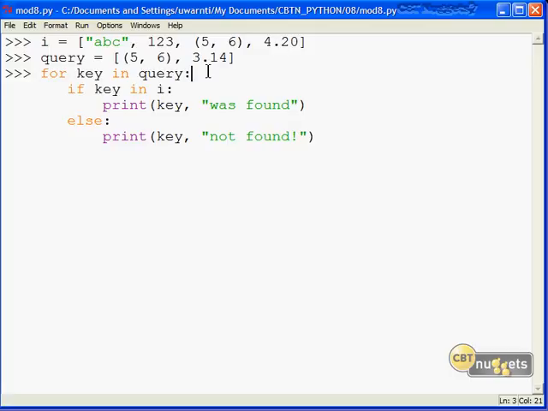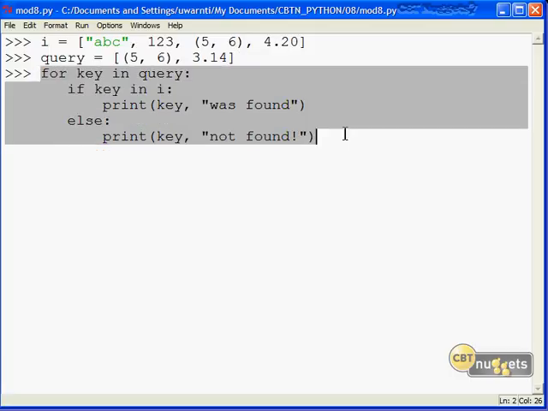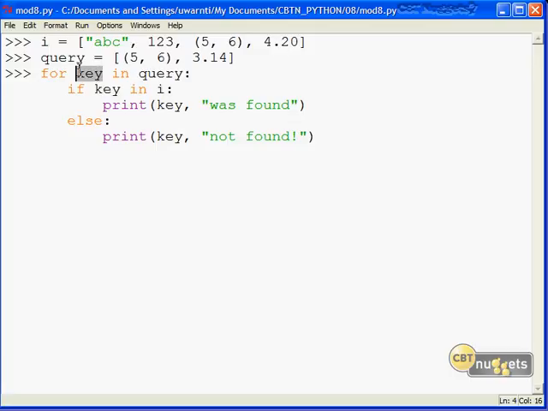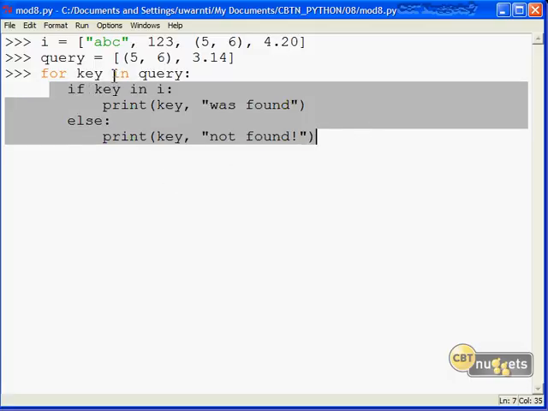How we get query data from the user, and within the application, again, the sky is the limit. In this simple example, I'm setting the name query to be just a simple lookup list that contains two items. And the way the for loop here is for key in query. Remember, key is our dynamic name that's actually our placeholder that iterates through, in this case, query. So we're taking what is presumably being asked for in our application, search engine, whatever. If key exists in our i, our set, our data set, then we print that key was found. Otherwise, if it's not found by default, the key is not found. So there's our embedded if clause inside our for loop.